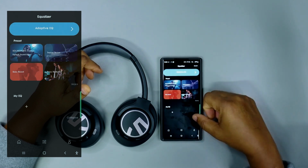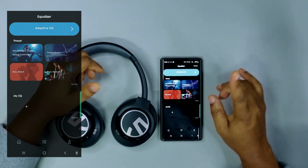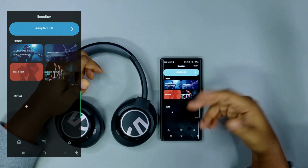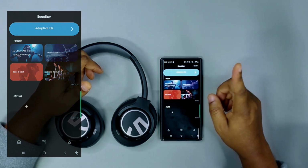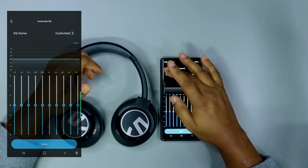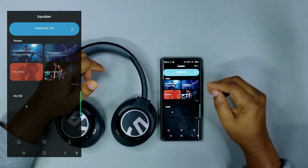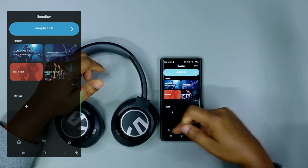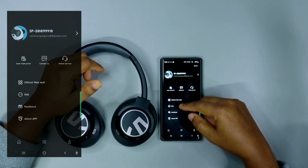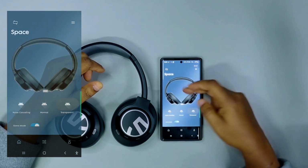Yep, let's see what this more is. Oh no, for equalizer settings, as much as you can. Yeah, that's a good thing. You can set more than one equalizer setting, not just the one. So you can set more, and you just customize them to different sound modes that you like, if you know what you're doing. So that's good. All right, let's see what we have here. Nothing. And back to this.